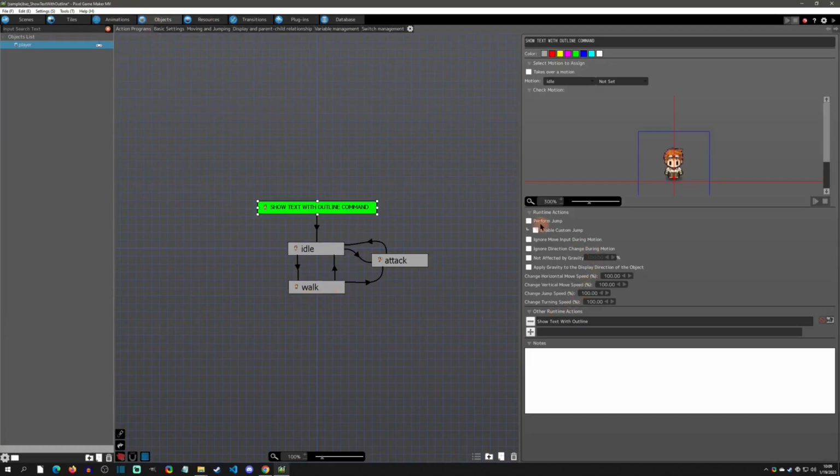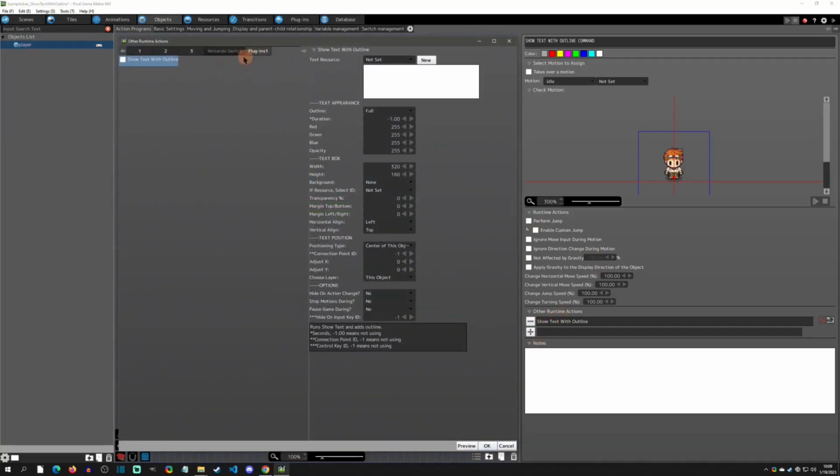And so yeah, that's all that you have to do. You just go to add, go to the plugins tab, click show text outline, select your text, select if you want it full or drop shadow. Now you will note that the background is actually none by default because that's how I usually prefer it. But if you want, you can still use the black, white, and an image resource if you need.